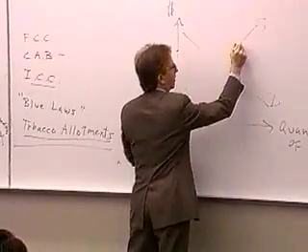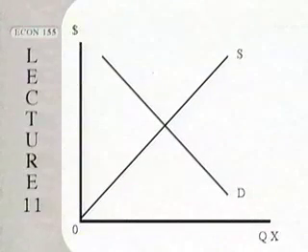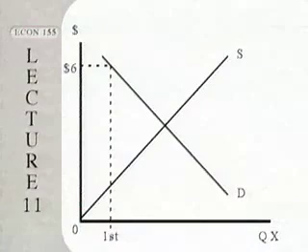Let's draw our supply and demand diagram. And let's talk about, starting on the horizontal axis down here, the first unit of good X. I'm starting at the bottom now. I want to go up and then over and say, let's say this is a price of $6. Here's the interpretation. There is some consumer out there who values that first unit by as much as $6, would be willing to pay up to $6 for that first unit. If we go up to the supply curve, what this says is there is some supplier out there who's willing to supply this unit for as little as $2.